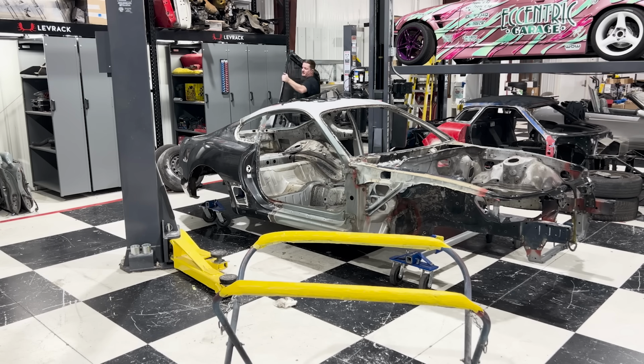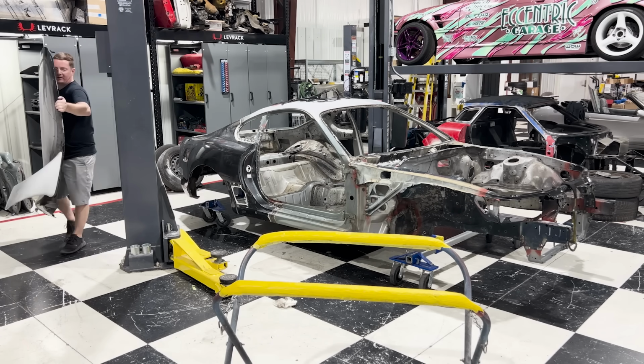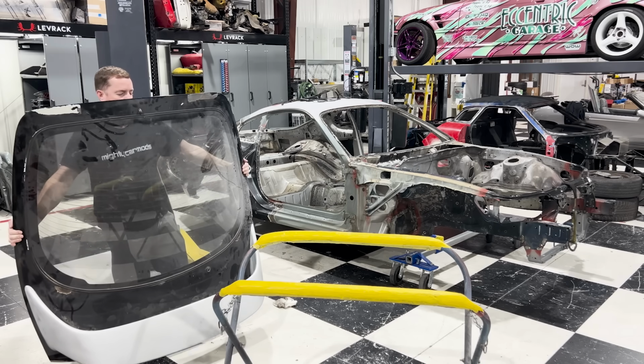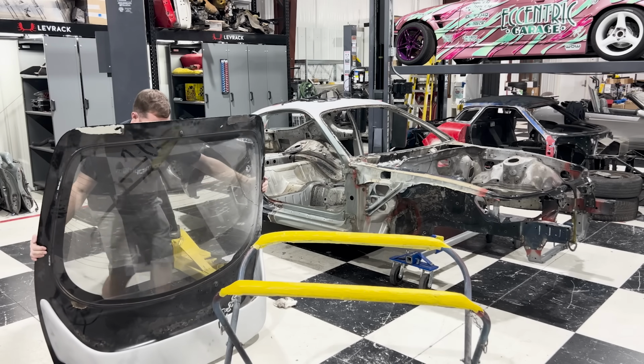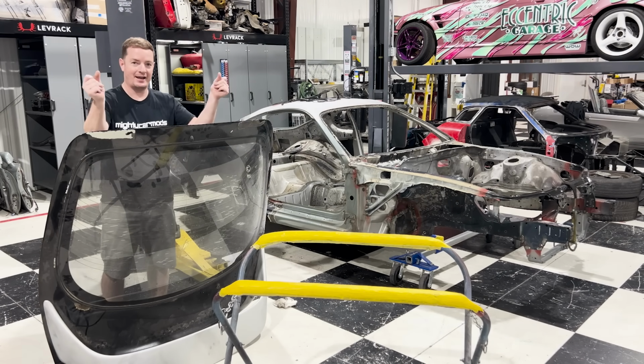Oh, it's heavy. This was so much lighter when there were two people here doing this. Oh, ow. This hurts my arm. Okay, we're gonna put it on the stand like this.